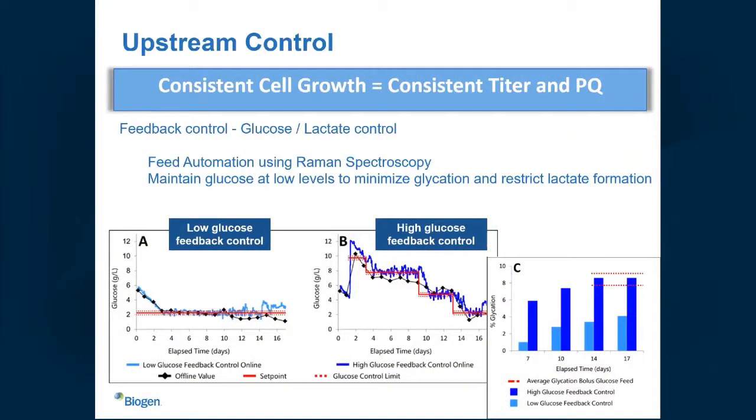A lot of what I'm showing here was from some early experimental work to figure out how one can actually control some of these critical inputs into a process. And this goes with almost any other inputs that you would have through the feeds and so on. Again, as I said, basic tools that are providing a lot of impact. In this case, it's glucose and lactate control. And what I had said earlier, what you see in the blue box above, the reason we're doing all of this is consistent cell growth, which has then led to consistent titer and product quality. It's been quite impressive with the data we've seen so far.